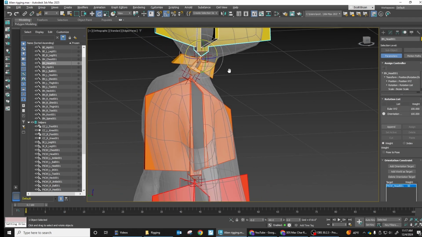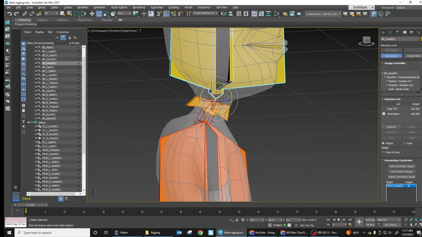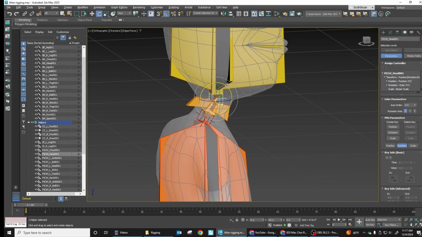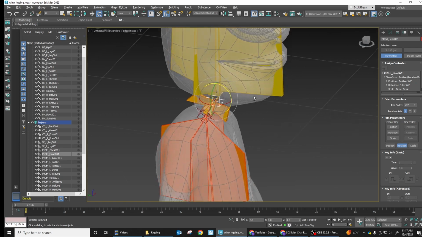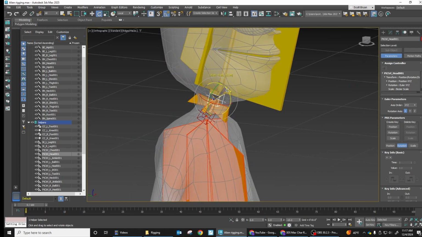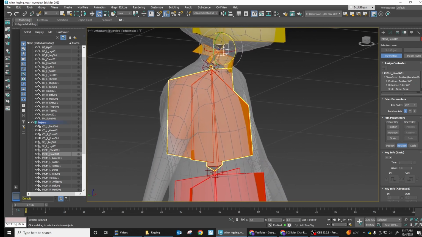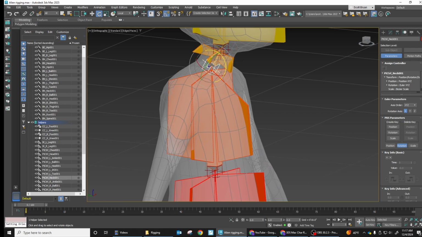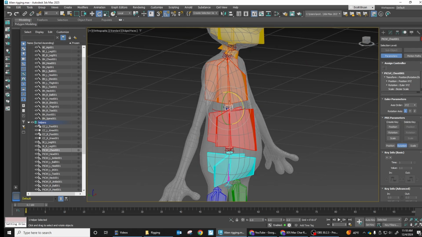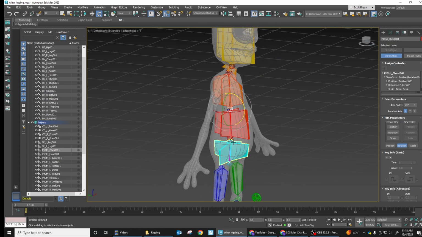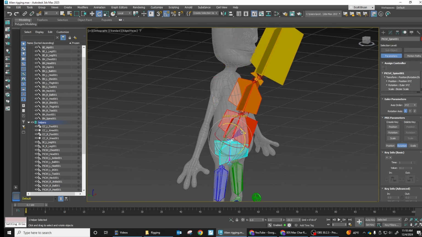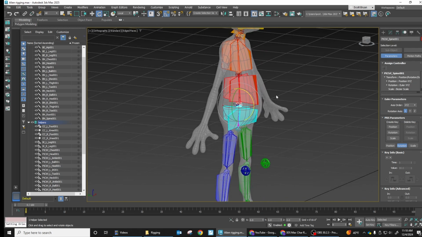So if you did this correctly, you shouldn't be able to move the bones at all, but if you move the point, let's go ahead and move it along local. Should be able to move the head bone. That should move as such. Yep. Looks good.